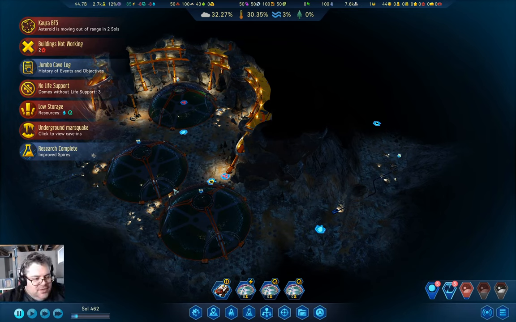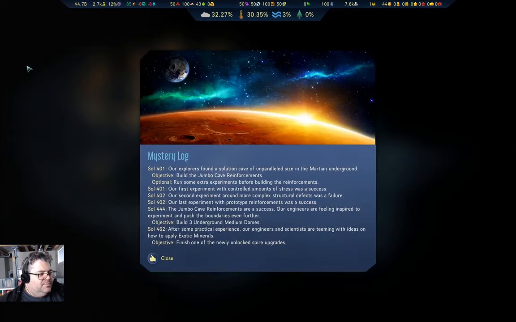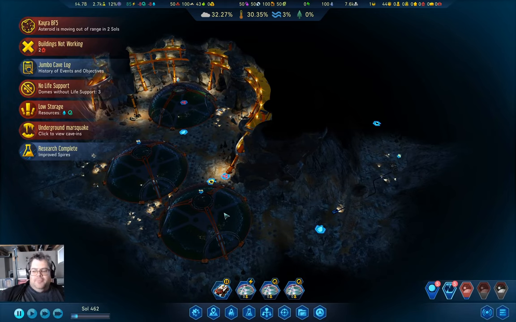So this is pretty much the end of just about everything here. I mean, there's nothing difficult really left in the game, but I'm going to run through the mystery here. Finish one of the newly unlocked spire upgrades. Okay. Right. Okay. Anyway, I will do that in the next episode. Yeah. The outro, that's what I'm doing right now. Right. Okay.